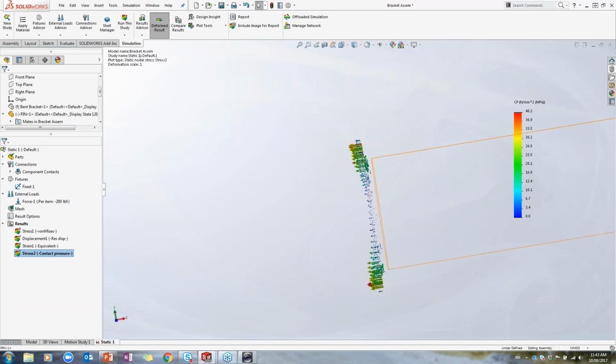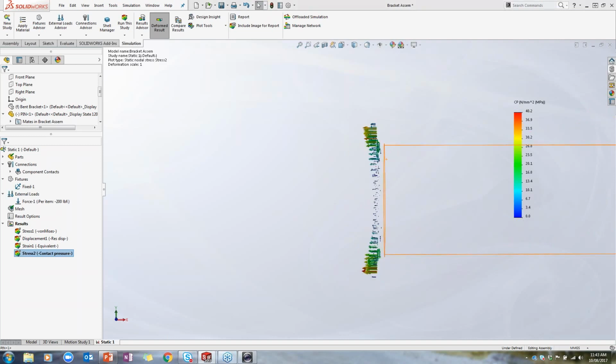And why is that? Well, you can think this part is actually bowing outwards a little bit. If I were to draw the bracket right now, just let me grab my pen. Well, the face of the bracket that may have started flat, well, it's going to be slightly bowing outwards like that. So the majority of my contact is happening at the bottom and the top. Those middle faces, very, very little, pretty much negligible contact.